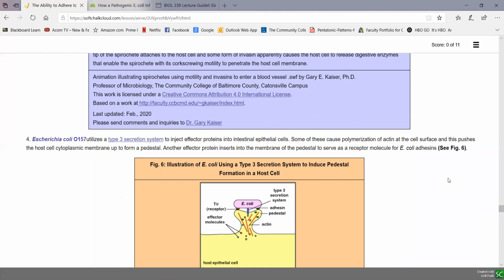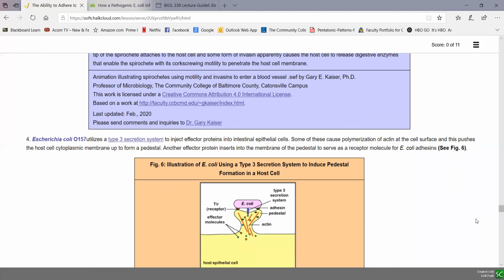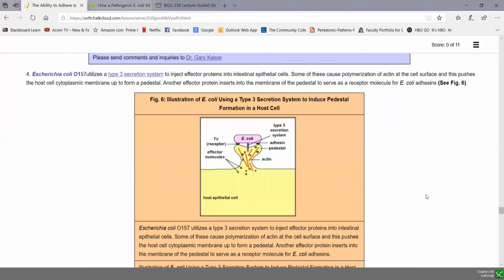Another bacterium that forms a pedestal is E. coli, which we talked about earlier and showed in the movie. Again, we saw how E. coli can use a type 3 secretion system to inject molecules into the epithelial cell that actually become modified and insert into the membrane of the cell to reproduce a receptor for the cell wall adhesin. And then through polymerization of actin, a little pedestal forms, and that allows the bacterium a nice firm place to live and grow on the cell. And we saw that in the Howard Hughes Medical Institute video just a few minutes ago.